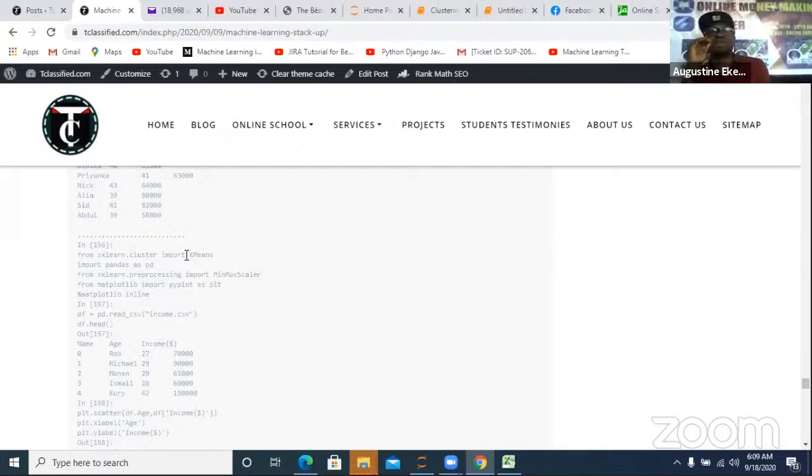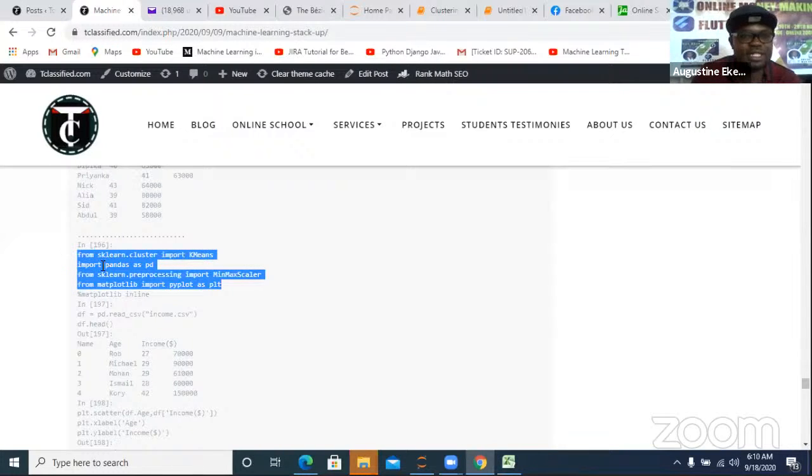When I was introducing Python to you people, what did I say about Python? I told you guys that Python has so many libraries, and the richness of the libraries in Python is what makes Python so powerful. Anything you want to do, it is almost certain that somebody has already written such code or such an algorithm. You just import and use. Very simple. You don't have to reinvent the wheel. But if what they have is not giving you what you want, that's when you look at what they've done, and you can improve on it. Is that clear? Okay. So I'm going to make these imports.